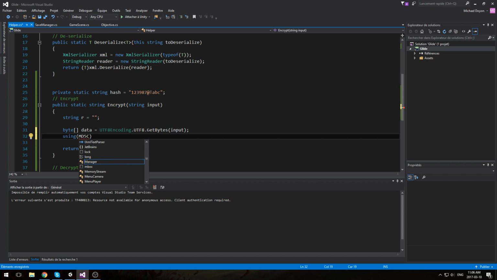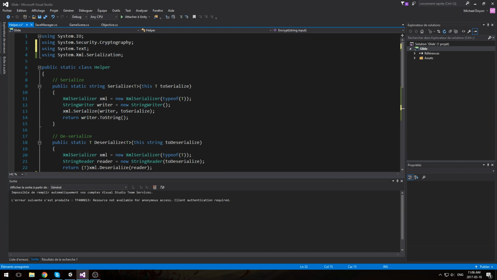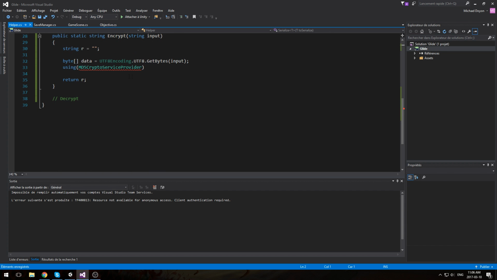So let's do MD5 crypto service provider. Now this one is in the using System.Security.Cryptography at the top here. We'll want to declare this one MD5, and it's a new service provider. Once we have our service provider, we're going to go ahead and create a key.